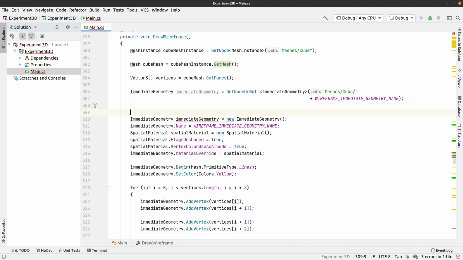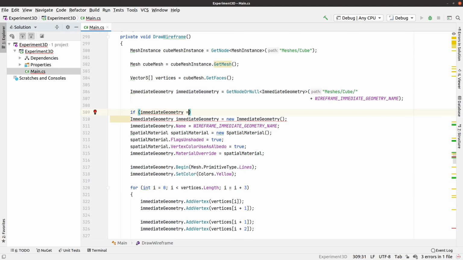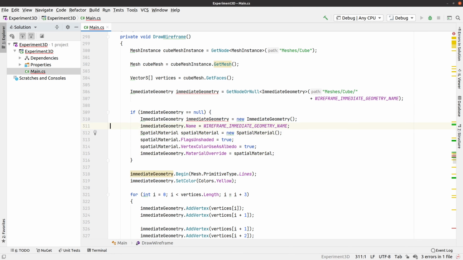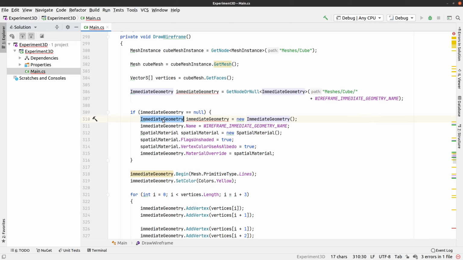And then inside here we want if immediate geometry equals null, then we want to create a new thing. And then we have to get rid of this here because we've already defined a variable called immediate geometry. Now we're trying to define a second one. So if we just get rid of this, we're not defining it, we're just assigning it.